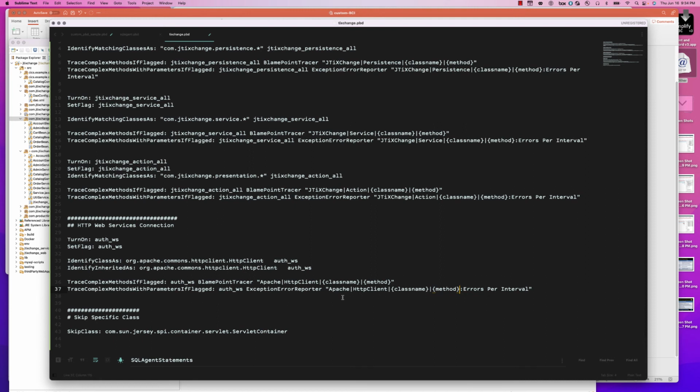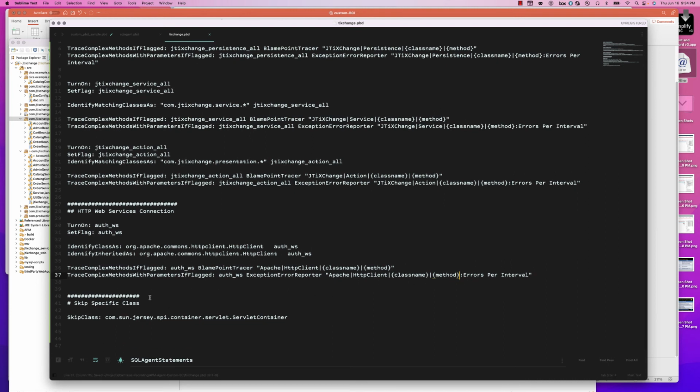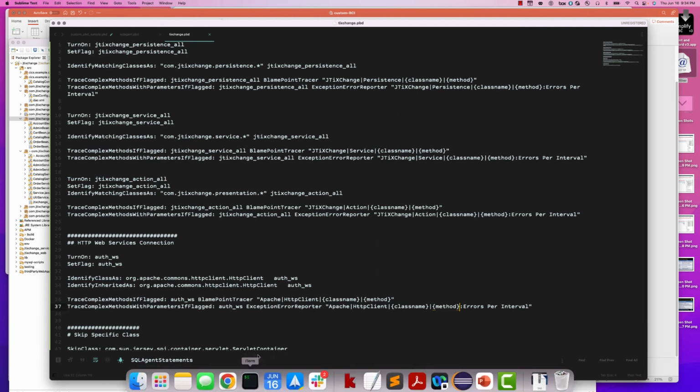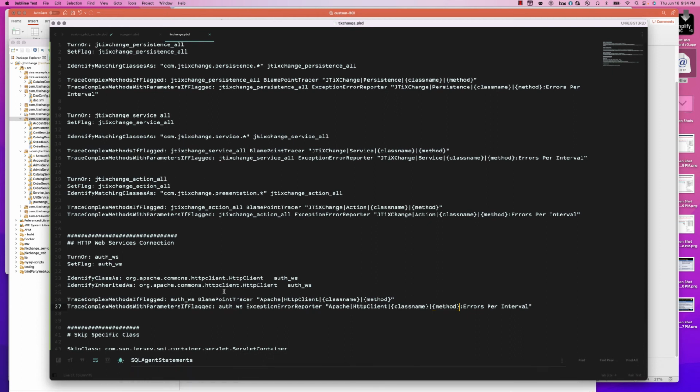All right, so save this. And in this particular case, I want to skip something called servlet container. Okay. So now, again, I'm interested. I don't really understand, I want to understand the flow, right? I don't have a particular class. I'm not sure which class is actually the root cause of that exception that we saw.